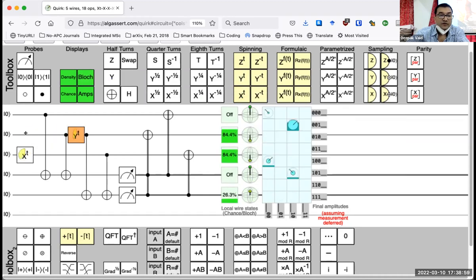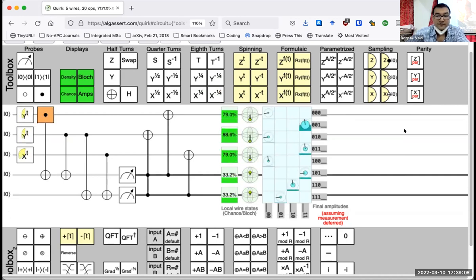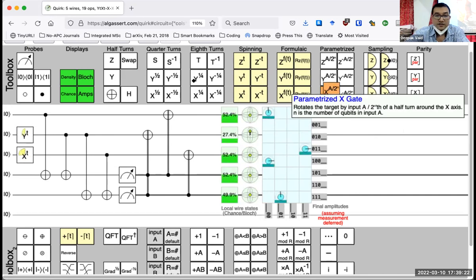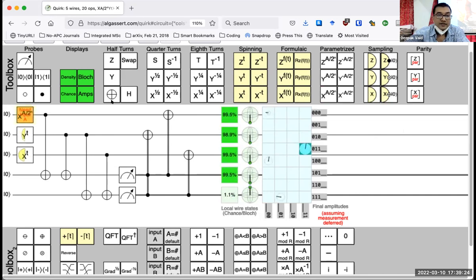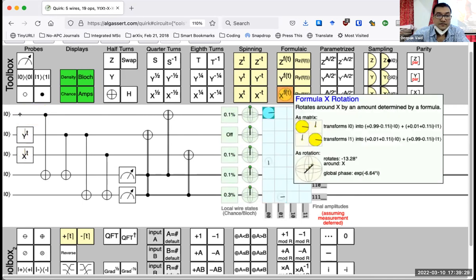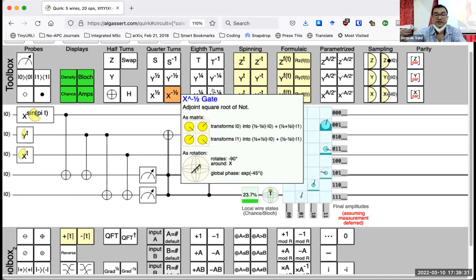Let me put Y of T over here. And this will not do anything. Z of T will not be an error. Remember that. Z of T will just give me a phase. Right? Now, you see, I have, and in fact, I can change it to something else. Okay, yeah, this is fine.